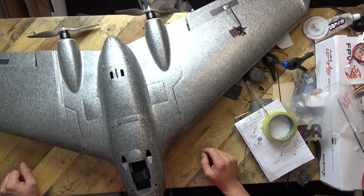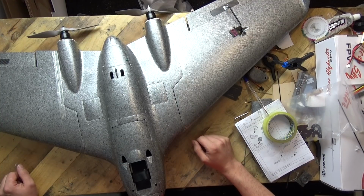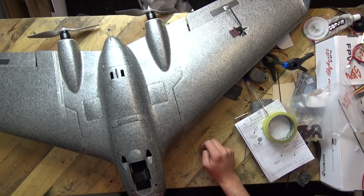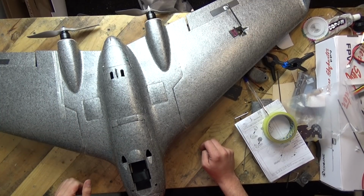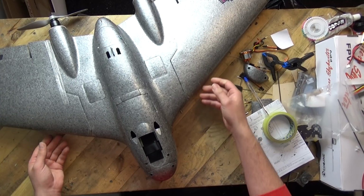Anyway, getting to my point, I like the wing, that's for sure, but do remember we always hold off final judgment until we get the model in the sky, okay? Because we have had models here which have looked absolutely fantastic, been very quick to build, but then have been absolute toads in the sky. And then we've had other models here which have been an absolute nightmare to get built, and there's me scratching my head. And then the second we've got them in the sky, everything's been forgotten, and they've been absolute peaches. So, yeah, make sure you look out for the maiden video.